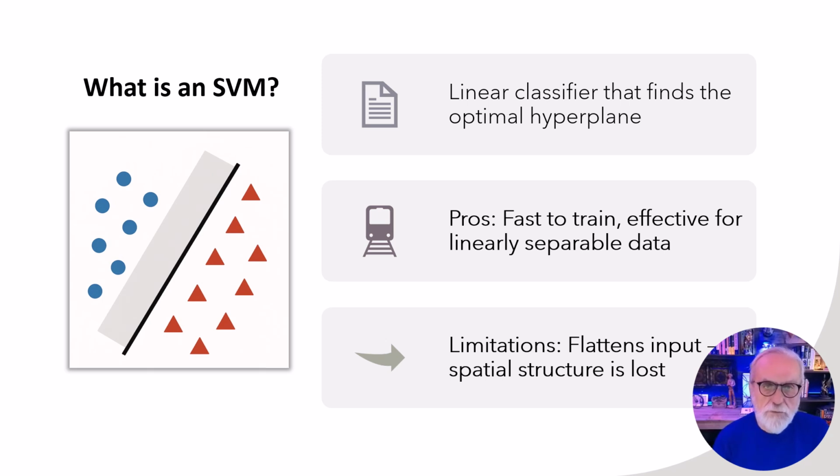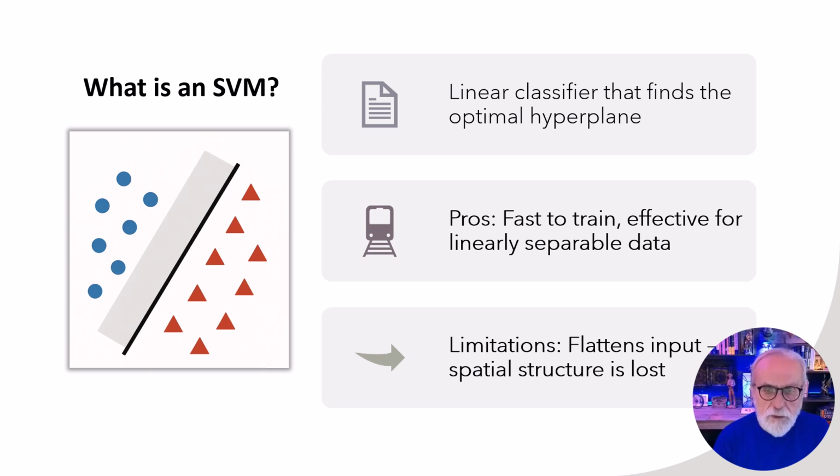Support vector machines, or SVMs, are a type of supervised machine learning algorithm primarily used for classification tasks. The core idea behind them is to find the optimal hyperplane, a decision boundary that best separates the different classes in the feature space. In 2 dimensions, this hyperplane is simply a line, but in higher dimensions, it becomes a plane or a hyperplane. What makes SVMs powerful is that they do not only try to separate classes, but maximize the margin, the distance between the hyperplane and the nearest points from each class. A larger margin typically means better generalization and robustness.